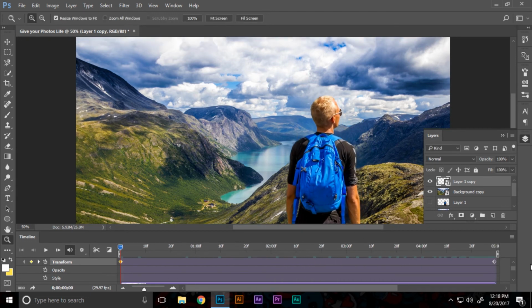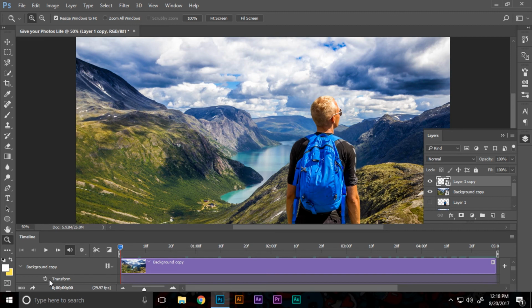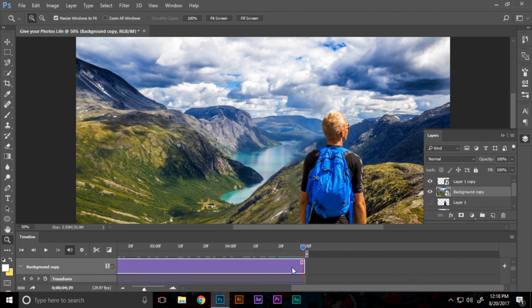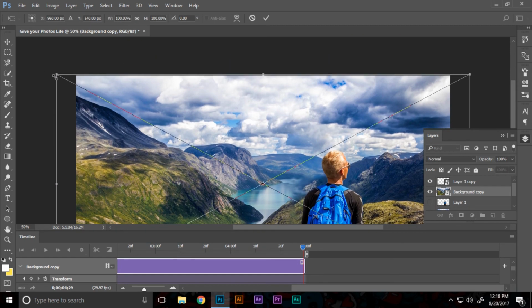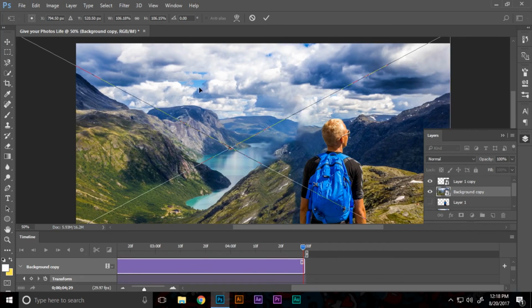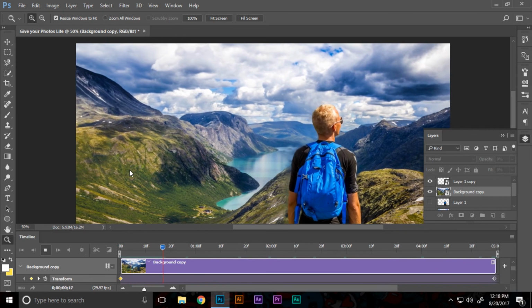And now let's close this drop down menu and let's do something opposite for the background. So let's add a cue from there, and let's make it bigger and make it there, something like that. So now we just play this.